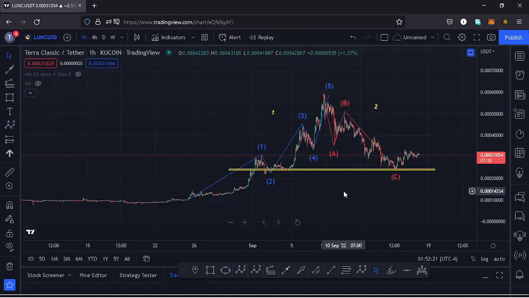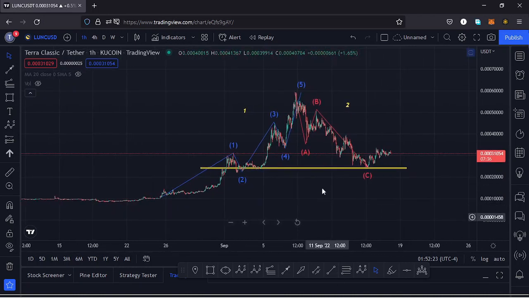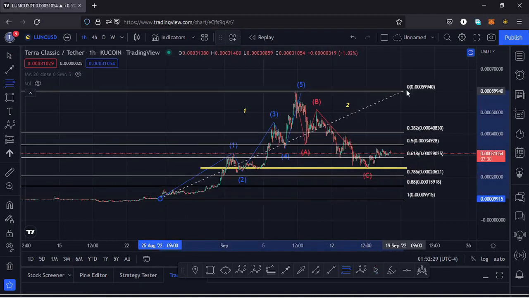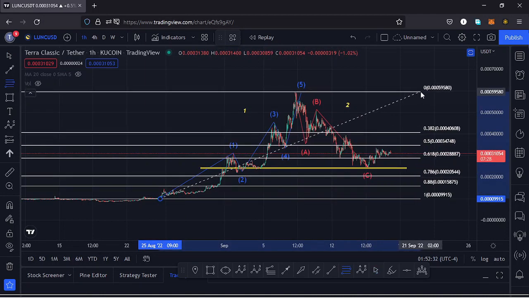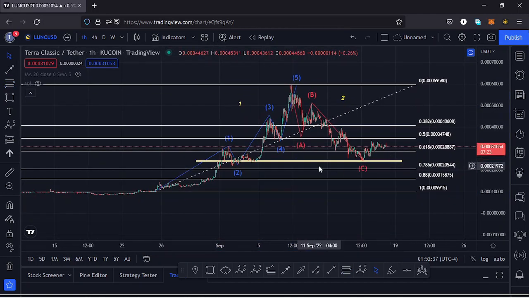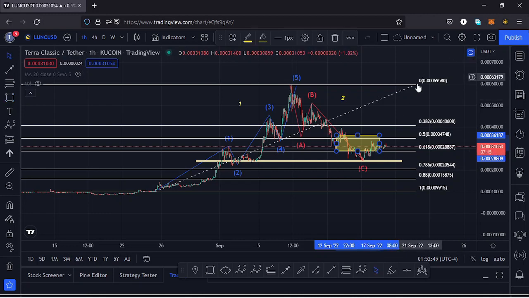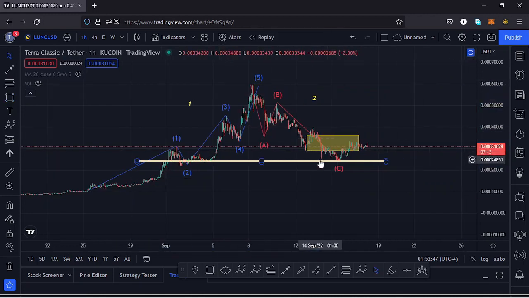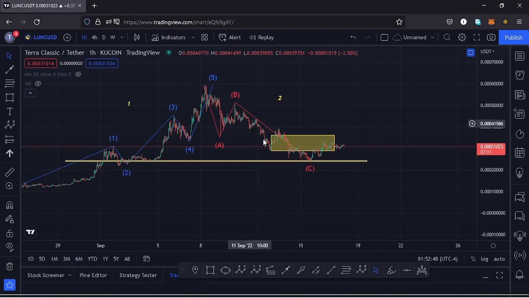And using the Fibonacci's, we can get a minimum target area for that retracement over here to the lower side by just connecting the fibs from down here to that high that we made up there in the formation of an Elliot wave structure to the upside in a wave 5, and that gives me a minimum target area between the fib level 0.5 and the fib level 0.618 as a minimum, and I can draw that target area here on the charts like that, and you can see we retraced into that target area in the formation of a wave C.